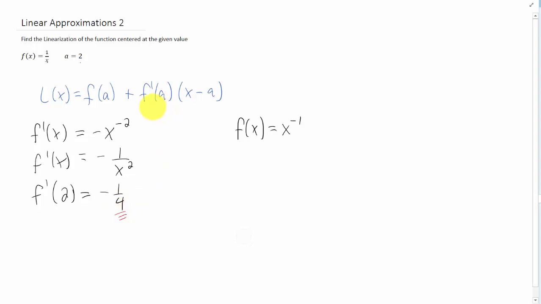And that slope we're going to plug into our formula right here. We're going to plug in a equals 2 right here. The last ingredient we need is f of 2. In this form over here, we would have 2 to the negative first power. Of course, that was just 1 over 2. So our function evaluated at the x value 2 is just one half.